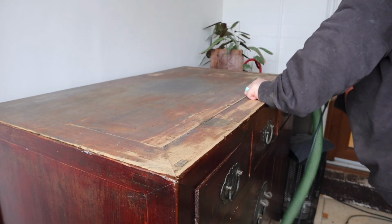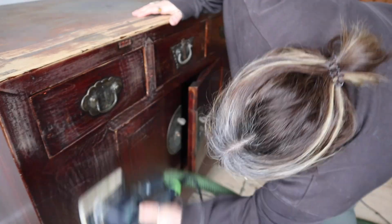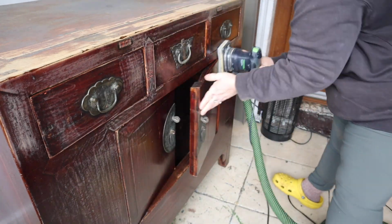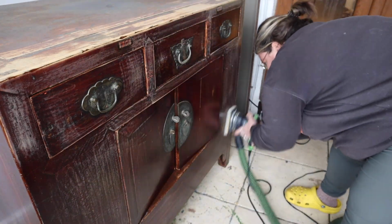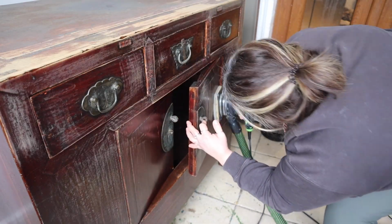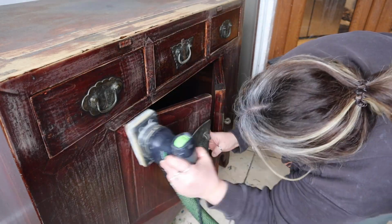and as you can see, it's a very pale wood underneath that dark stain. The rest of the piece that didn't have any damage on, I'm just going to give a very quick scuff sand. I want to retain that dark varnish because I do want to see that when I distress it at a later date.